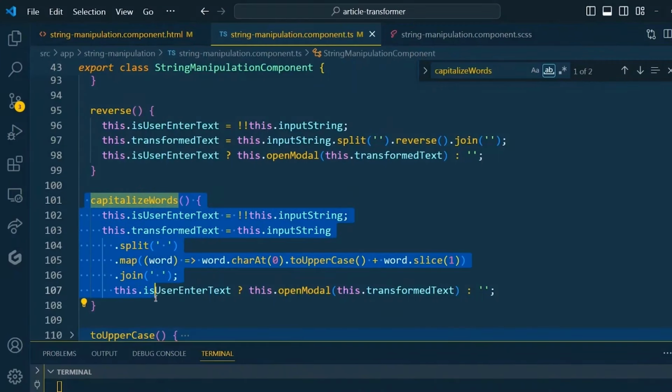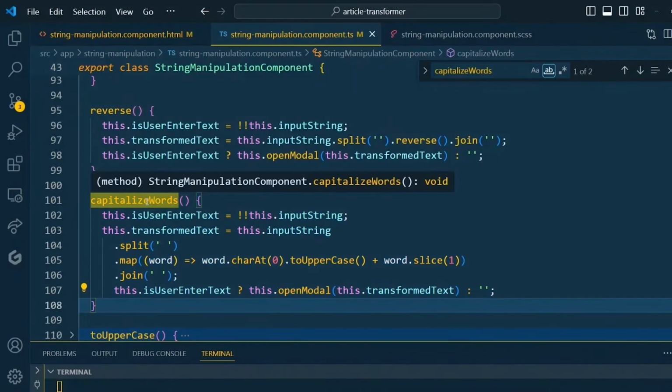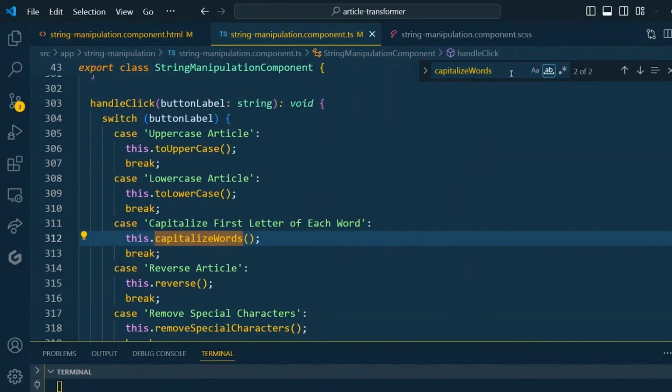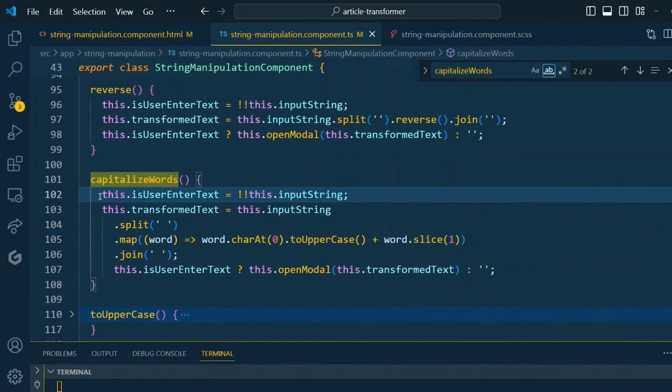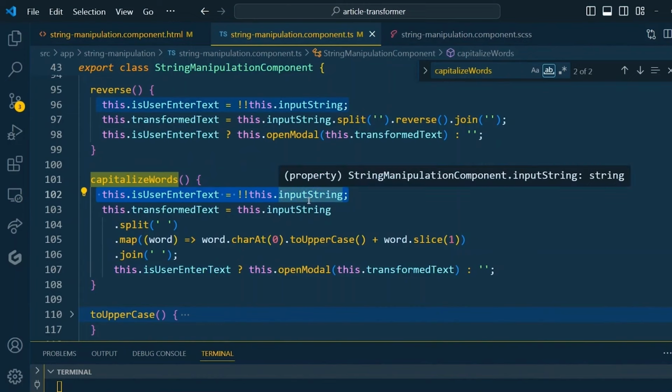So now we will talk about this function, capitalizeWords. Basically, this function I am calling from here, this.capitalize. The first line is this.isUserEnterText equal to double not operator, this.inputString.